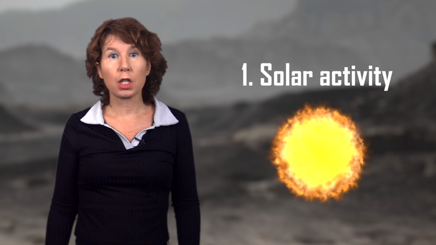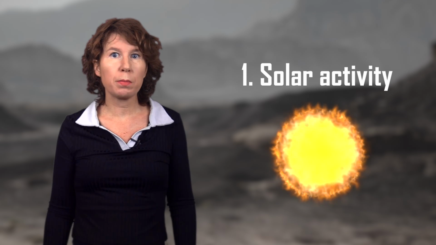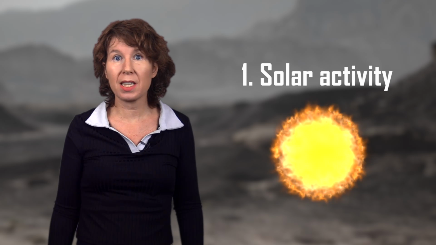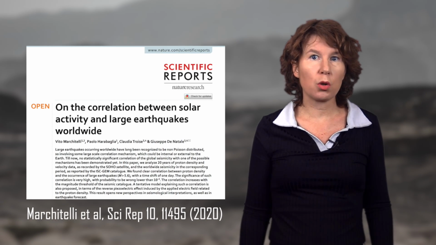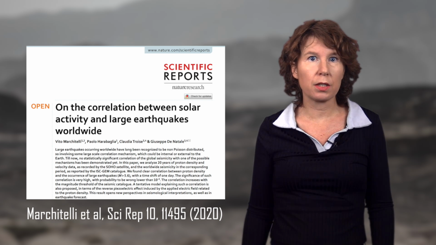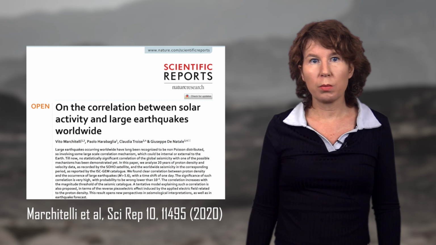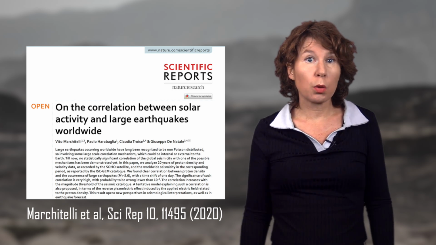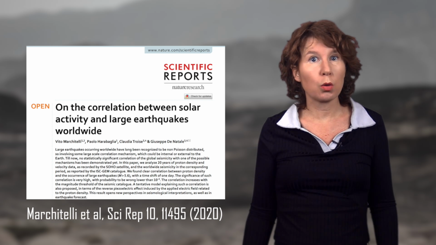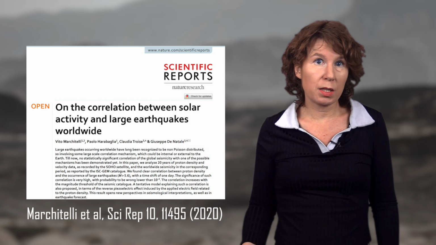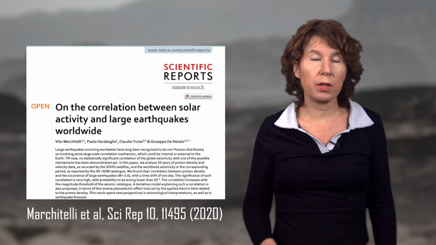In 2020, a group of Italian researchers published a paper in which they report having found a very strong correlation between earthquakes and solar activity. They analyzed 20 years of data from the SOHO satellite about the density and velocity of protons in the magnetosphere, so that's about 500 kilometers above the surface of Earth. Those protons come from solar wind, so they depend on the solar activity. And then they compared that to the worldwide seismic activity in the corresponding period.